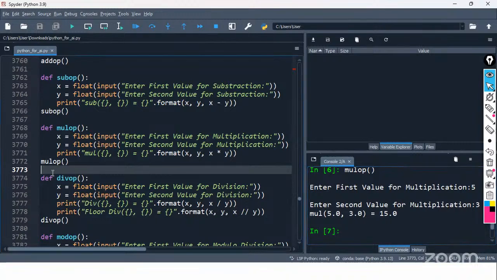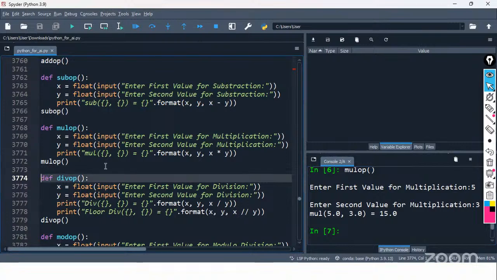In the same way, let me also create a function for performing division as well as floor division. I'm naming the function as divop, division operation. And what are the operations that we are performing? Division, floor division.